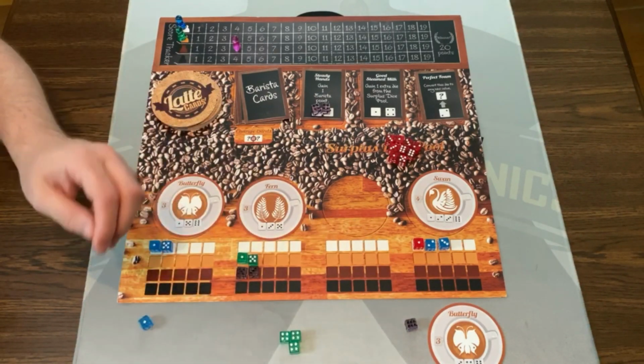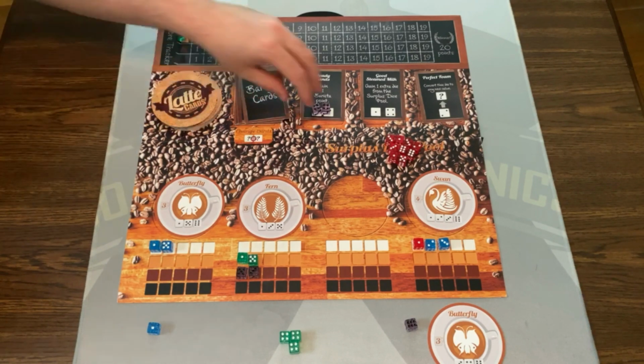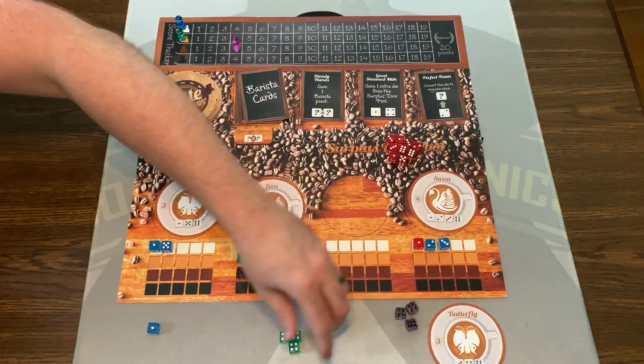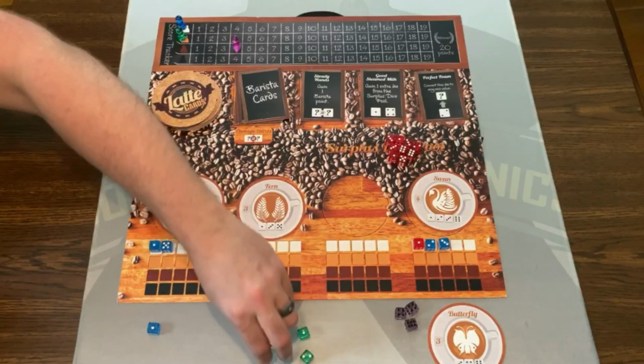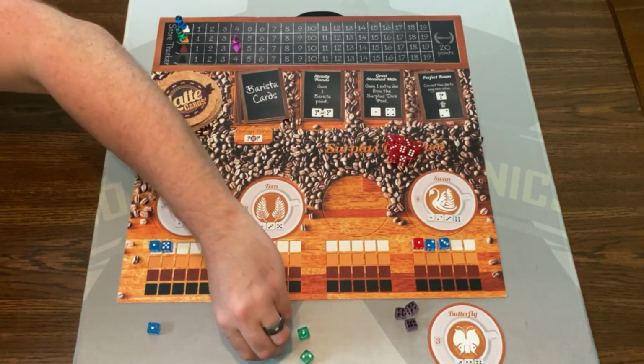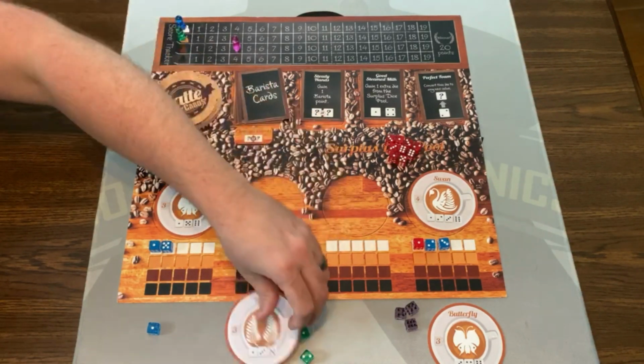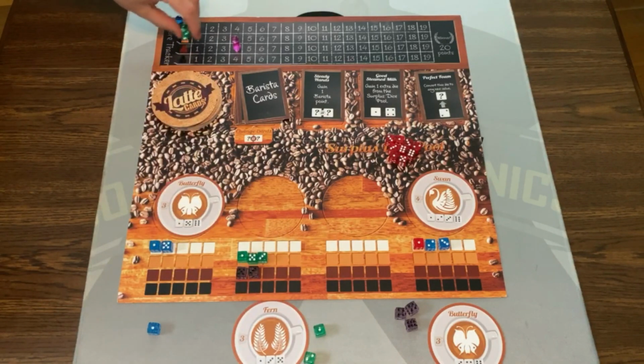Back to blue. They have a 1, 2, 3. They need a 6. They can't swap anything, so they're done. Back to green. They have 1, 2, 3. So they need a 1. They need a 3. So they're going to put a 3 here, and they will score this. So that'll stay there. Green will get 3 points.